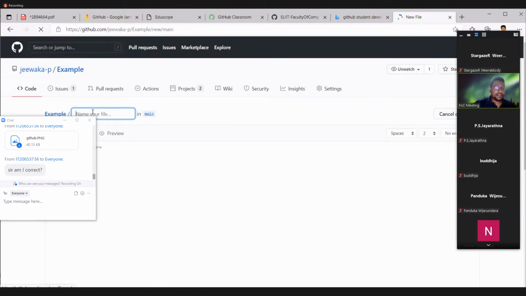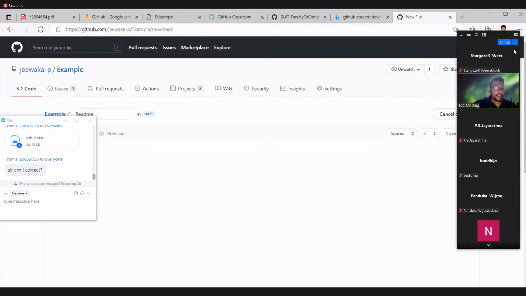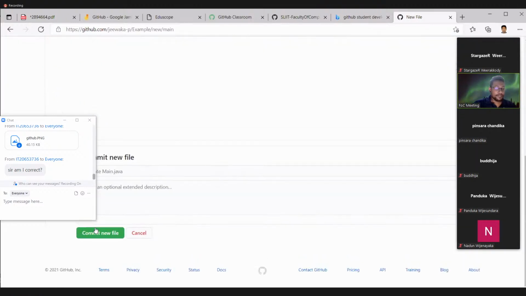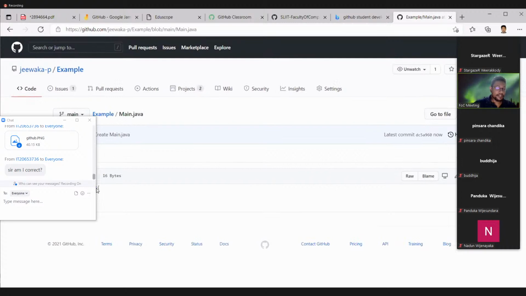If you create a file, let's say readme, you can create that one and do that. In case you need to, you're more than free to use something like a main.java class here, and then write Java code here. Class main, and you can save this one and do all that. And when you go and view it, you'll see the Java file with all the code highlights and all that.